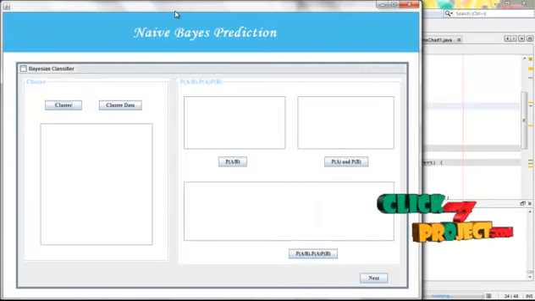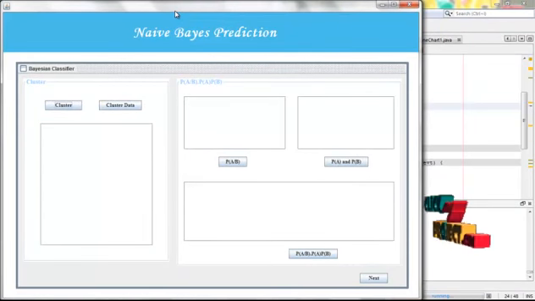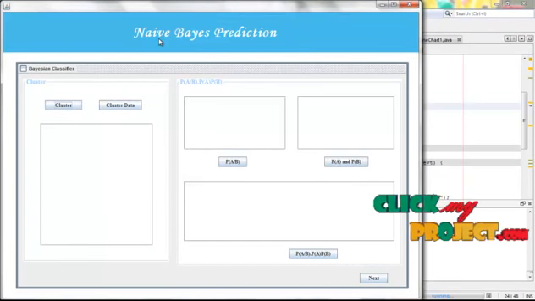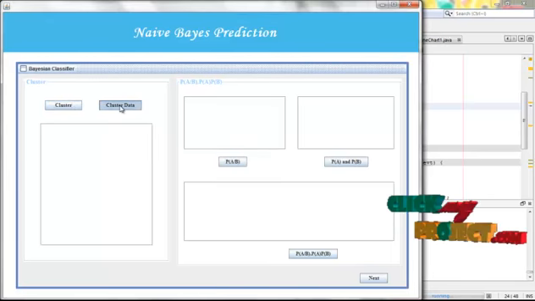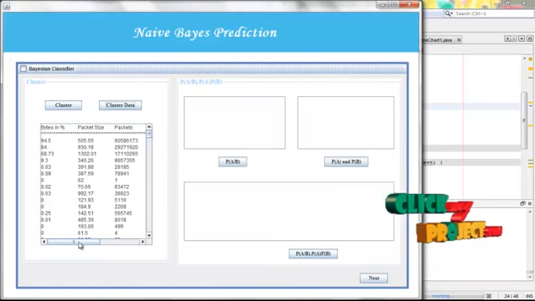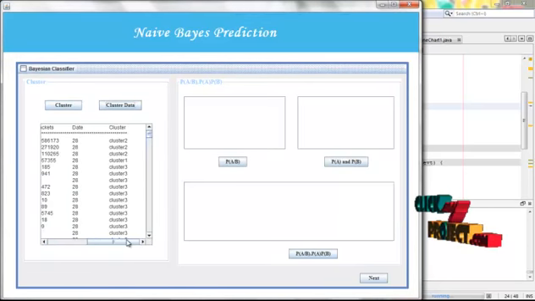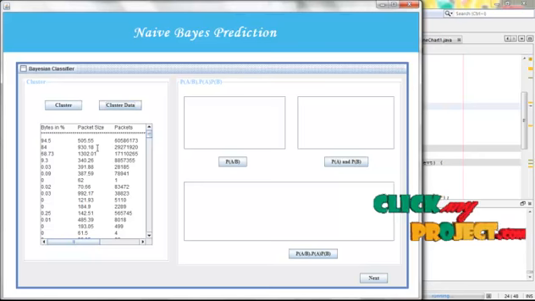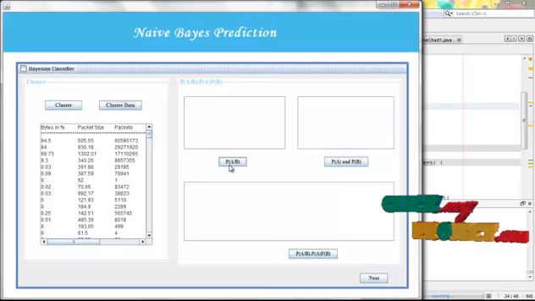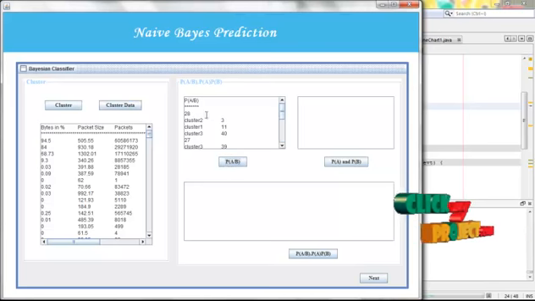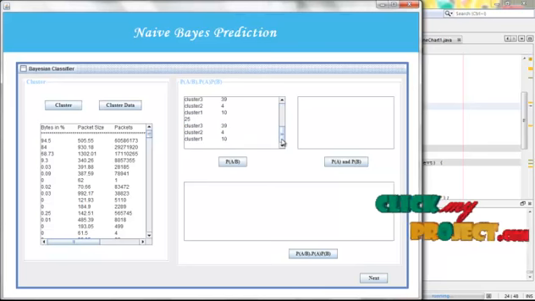Then we have to do the naive Bayes prediction, that is, the naive Bayes classifier. Before going to the naive Bayes classifier we must cluster our data set. So the data are first clustered. Now the clustered data are displayed here, and which data belongs to which cluster should be defined here. Then we do the Bayesian classifier, that is P of A given B, where this is the class factor. In a particular class, how many clusters there are and how many data are inside the particular cluster will be defined here.